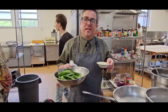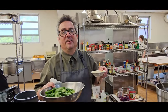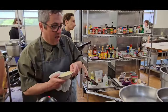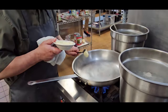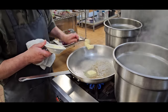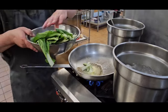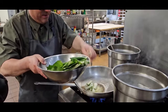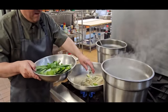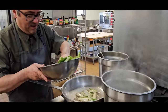For these greens, I'm going to try it again. Bok choy, pak choy, tat soy. Okay, yes. So I cut the thicker part of the stem off, but first I'm just going to use butter. I know that's not a traditional Asian thing. Okay, that might be a little too hot, but we'll make it happen. We're gonna take the stems and put them in there and let them cook just for a minute. I was pushing it way too close on that butter. It's a little bit brown, but it's gonna be okay. So we'll cook these stems just for a second.